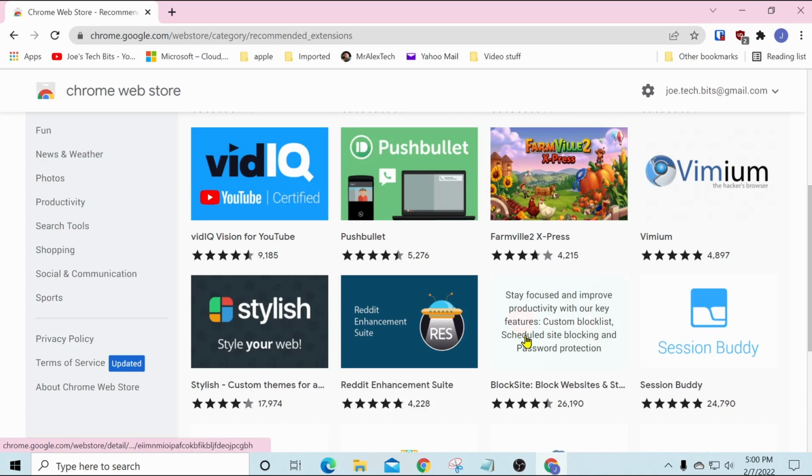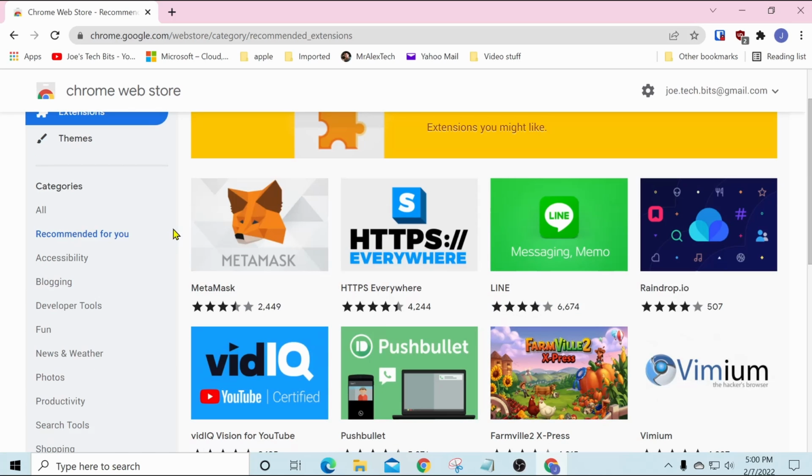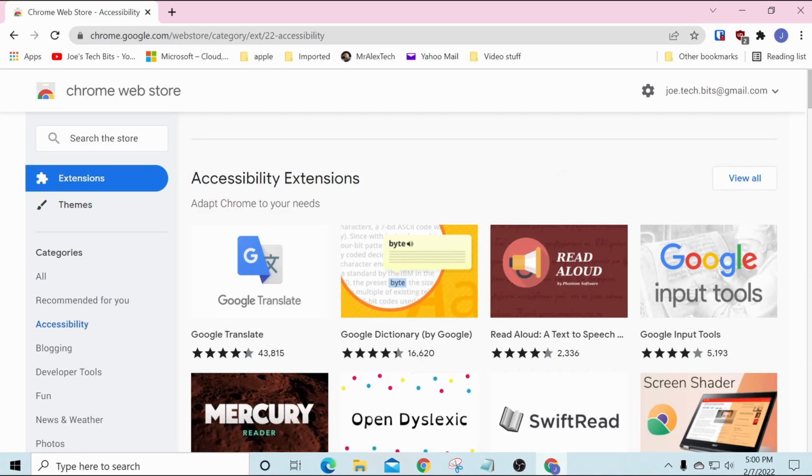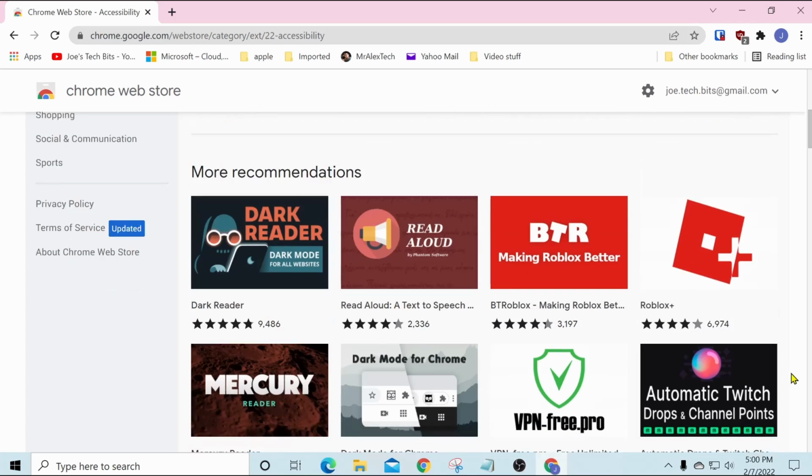Block site. I guess you can block a whole site from popping up on your web browser. Here's accessibility. Google input tools, read aloud. Different helpers for accessibility.